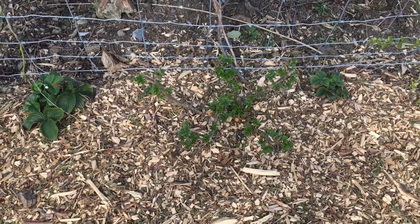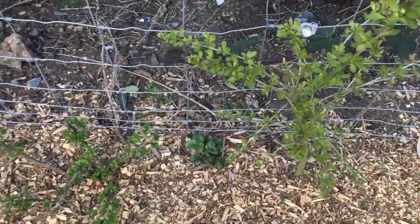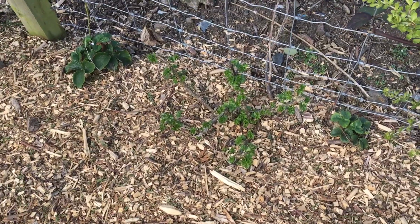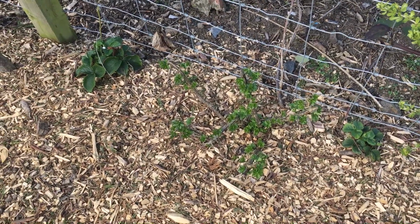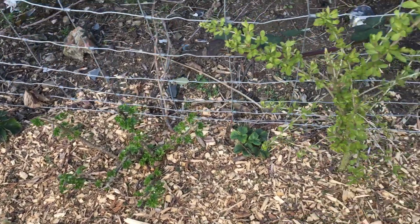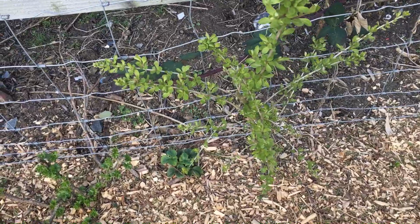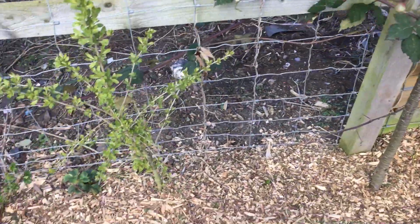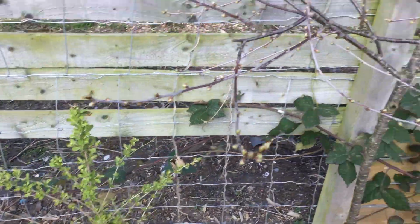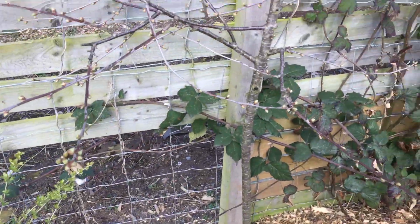Gooseberry, green. I had to cut it back, it was going a bit wild. I may not get any fruit this year because I cut it back, because I think you get fruit on the old growth, or the growth from the year before. We'll see. Boysenberry, I'm going to say the word crop, that might come up, because I don't seem to be getting any. It goes wild all across here, but it just doesn't seem to produce anything.